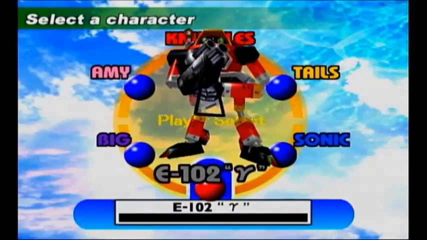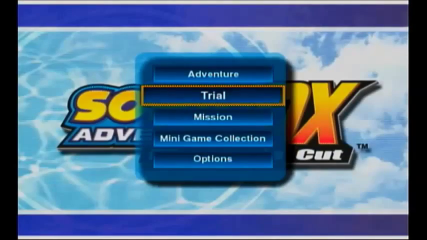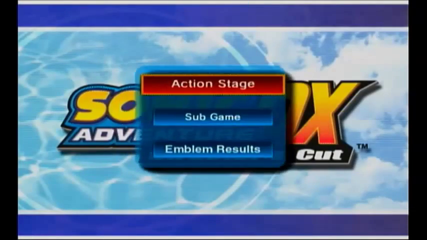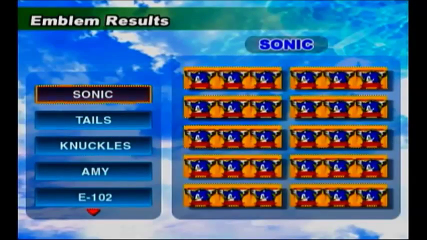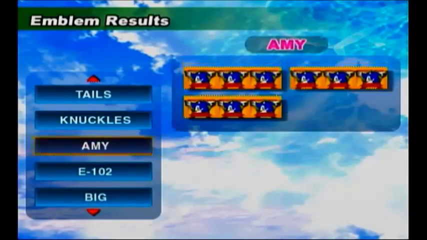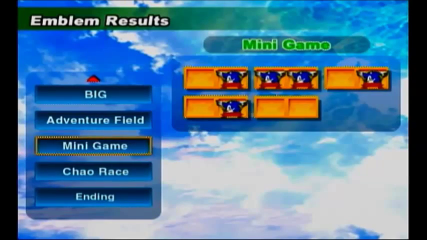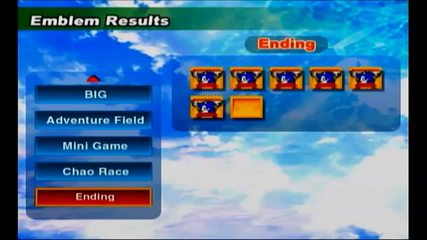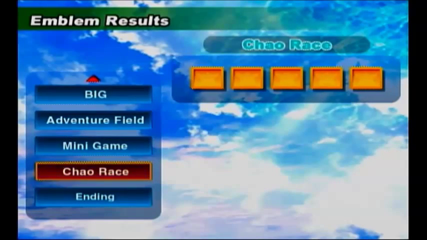And with that, we have now finished every trial in the entire game. We have them all. We did everything that we needed to. We got, oh man, we got Sonic, we got Tails, we got Knuckles, we got Amy, we got E102, we got Big, we got all the Adventure Field. Now we just need to get all the minigame, all the Chao Race, and that last ending. We are almost to the very end of this game. We almost have it completed 100%.